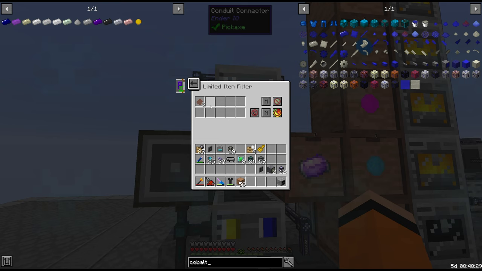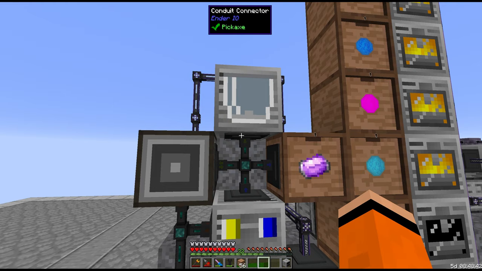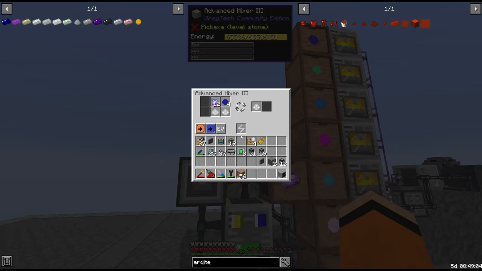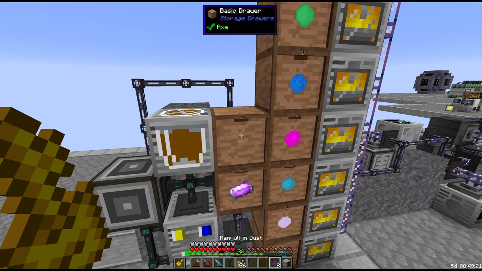Alright, next up is manulin, which is not something we are currently mixing right now. We need to mix ardite, cobalt dust, and also mana dust. All of this stuff we should already have. We're just going to add it to the same drawer network right here, so that all goes into a mixer, gives us manulin dust, and we are just going to buffer the dust here.